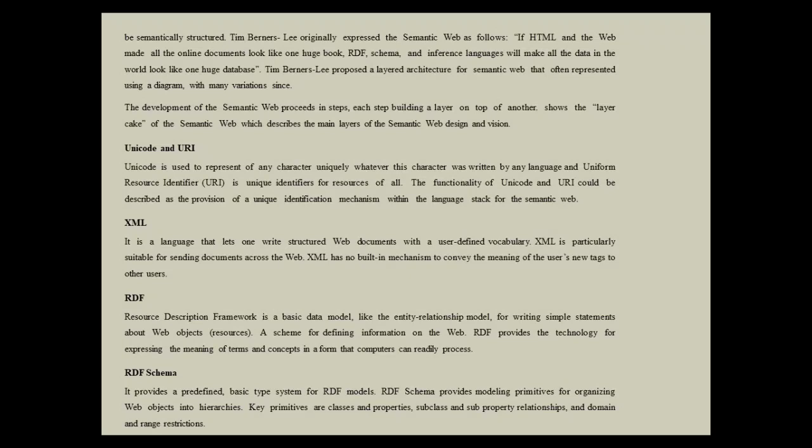Tim Berners-Lee originally expressed the semantic web as follows: if HTML and the web made all the online documents look like one huge book, RDF, schema, and inference languages will make all the world look like one huge database.